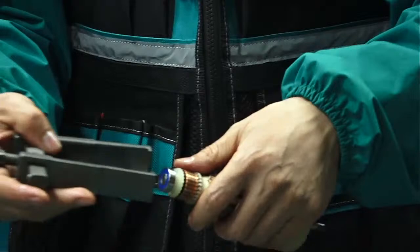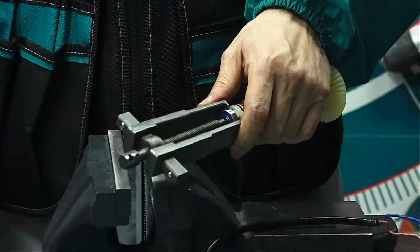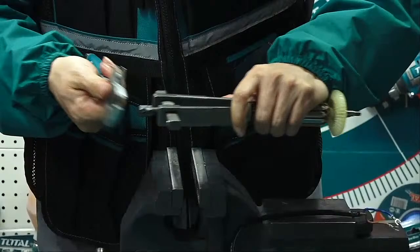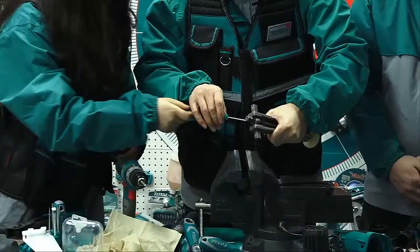Just catch. And then this in the middle. The bearing is not so tight, so I think I even don't need the help of the vise. Master, I found one thing. Here, there's a hole. So maybe we can also use something like... Ah, yes. So smart. Today I'm so lucky.